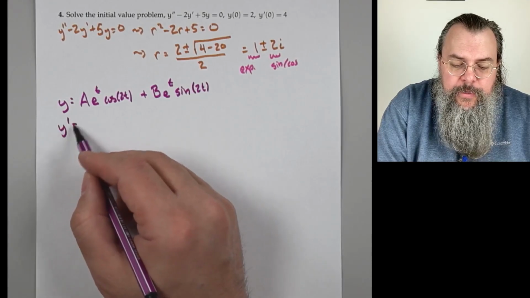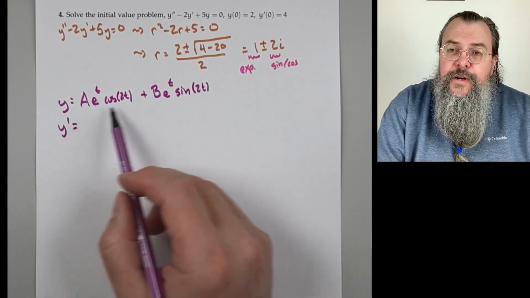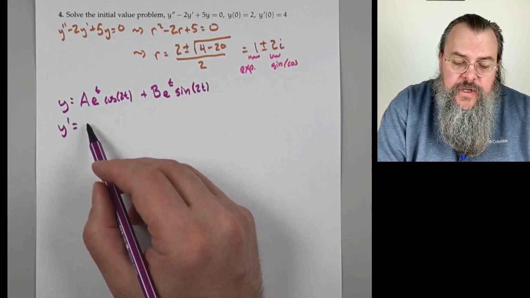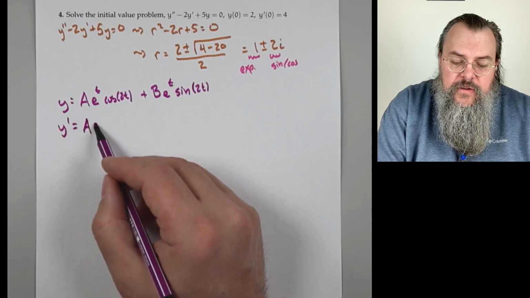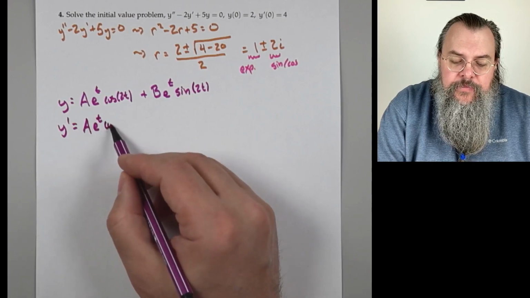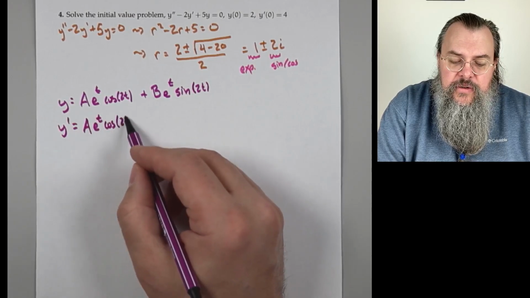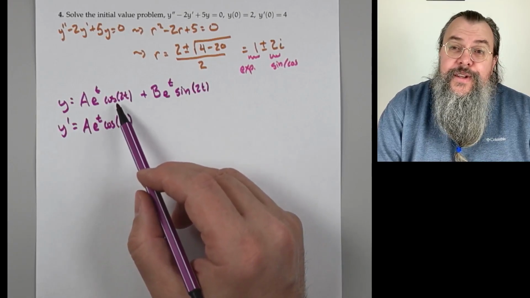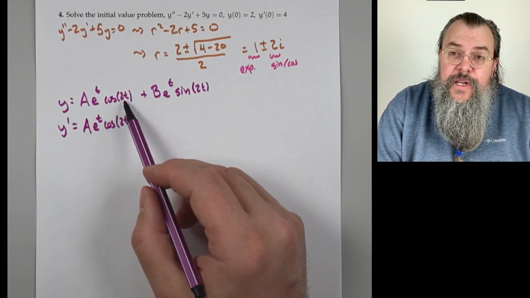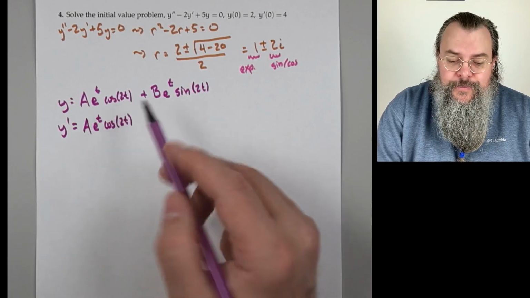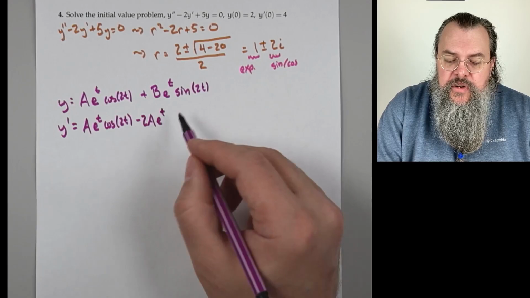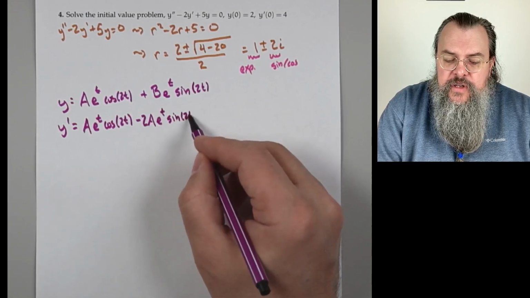So we say, okay, y prime equals, and well, product rule. So here, say derivative of the first. Well, the nice thing about e to the t is the derivative of e to the t is e to the t. So a e to the t cosine 2t. Then the derivative of the second. Derivative of cosine, negative sine. Don't forget chain rule, put a 2. So minus 2a e to the t sine of 2t.